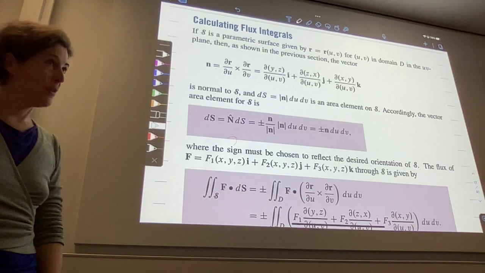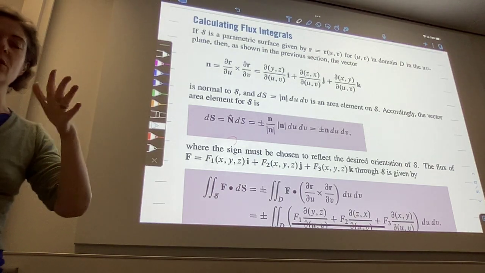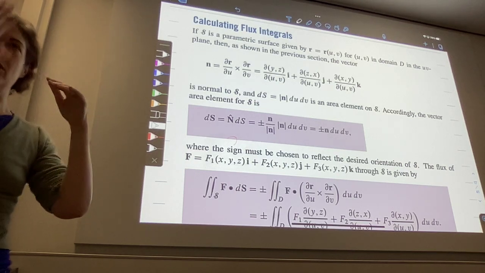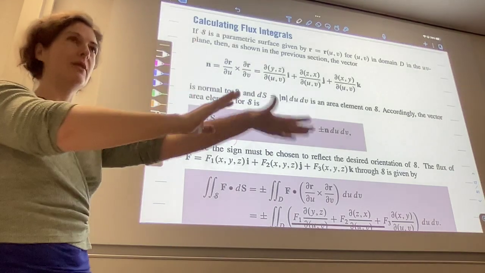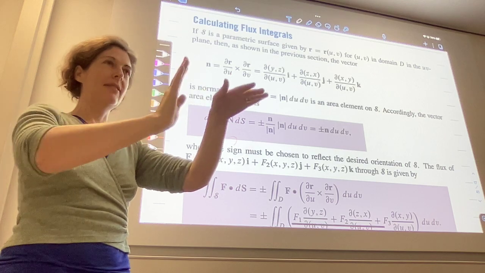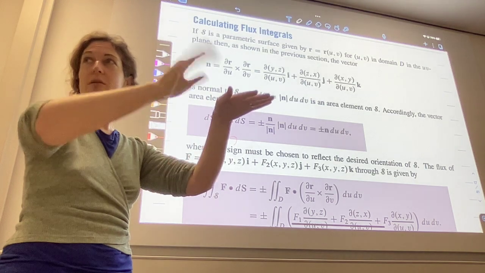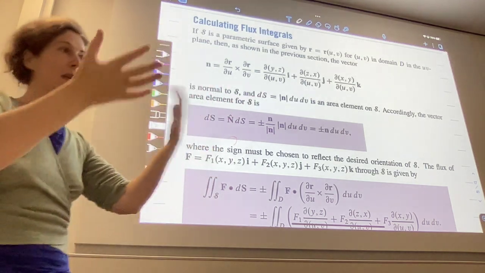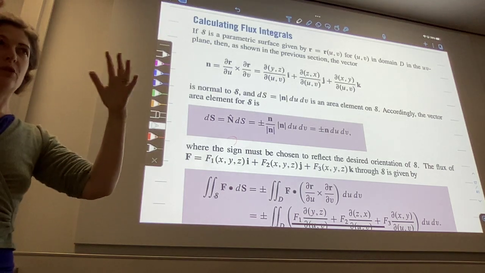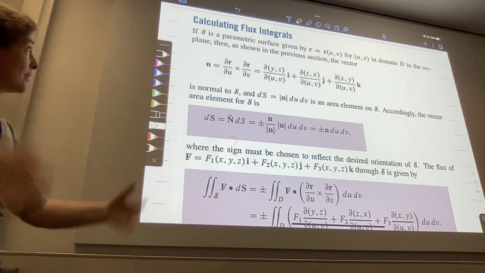Okay, so flux integrals. The whole point is that we want to know how our flux is pointing relative to our surface. So I've got some flux maybe doing this, and I've got some surface here. I orient my surface so that it has a normal, and then I can see, is my flux basically pointing in the same direction, or maybe it's pointing in the opposite direction. So that's the kind of thing we want to know. We want to be able to answer questions like how much flux is going out of a surface. And in order to do that, you need to define what out of surface means and how that relates to the direction of the flux.